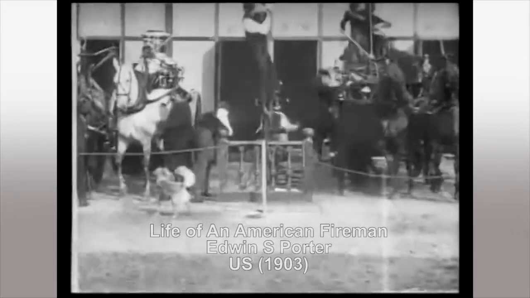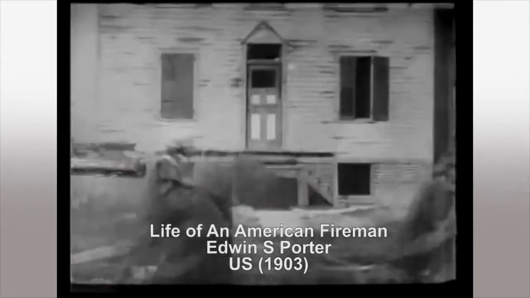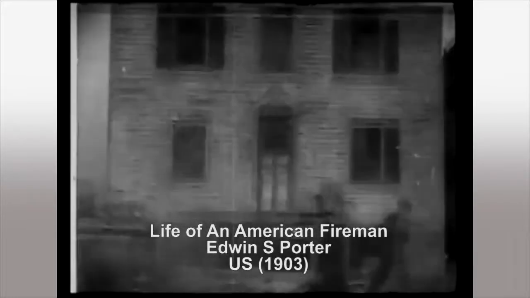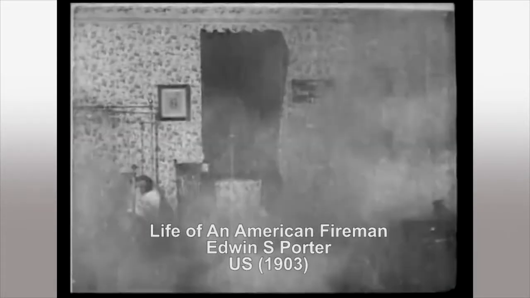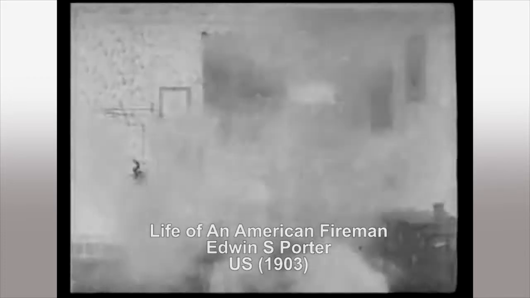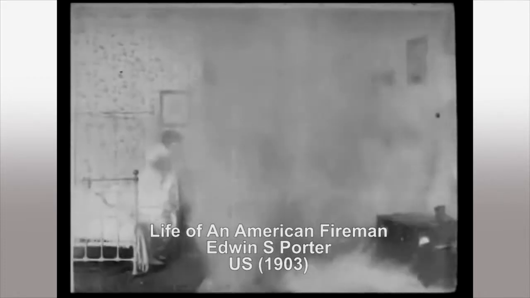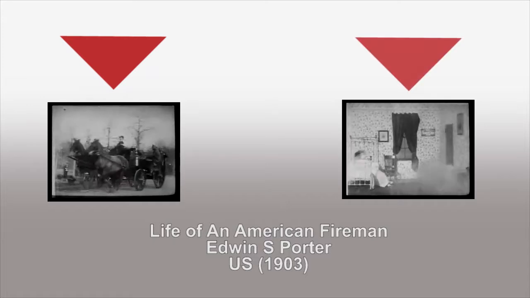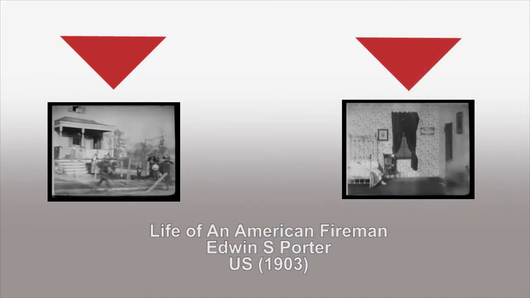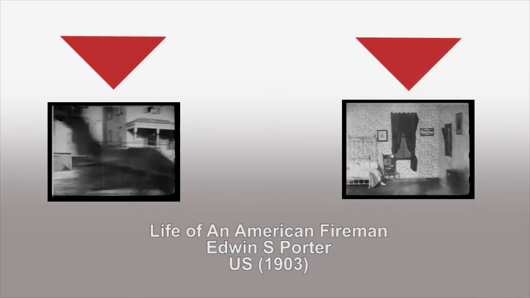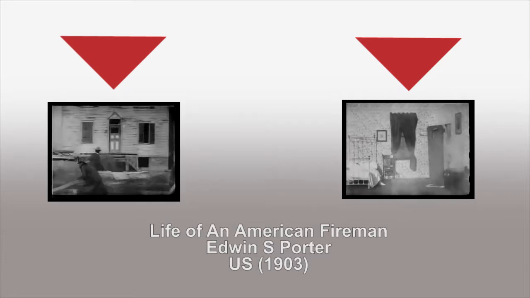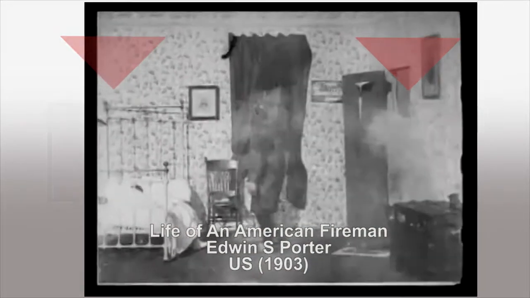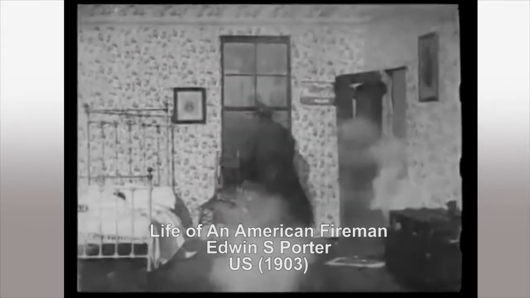He used this technique again when he cuts from outside the blazing building to the victim inside that the firemen are hoping to rescue. The audience were able to grasp that the two events were occurring at the same time, and the cut between the two locations, outside the building and inside the building, added some dynamism and tension to the rescue. Limited, yes, in what we'd understand cross-cutting to do today, but nevertheless it did add that little sense of tension to the scene.